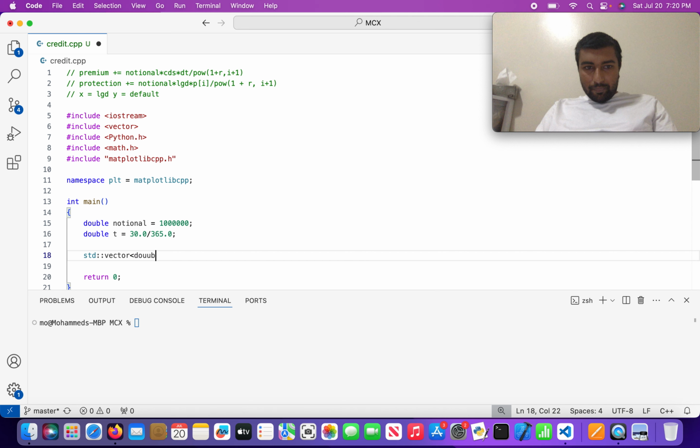So the first one is going to be probability, and, no, I'm trying to think how I should do this. I need the default rates and the recovery rates. So I'll actually call this default rates.